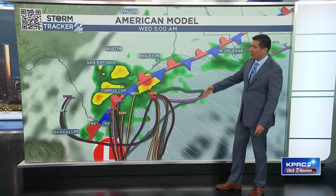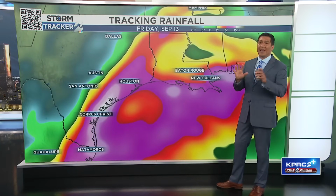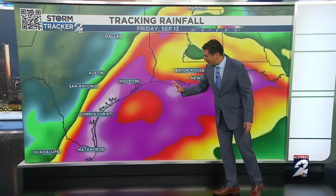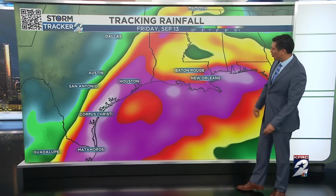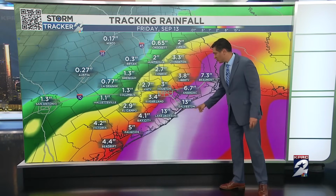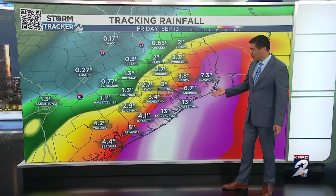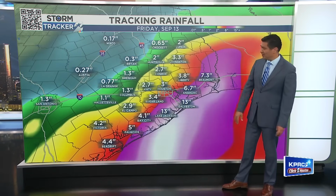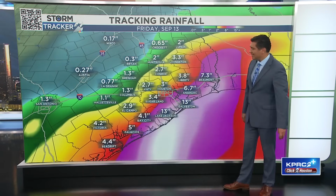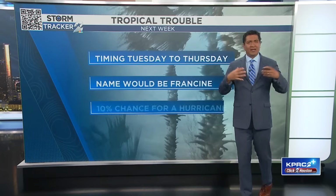And this is Wednesday morning, and then you're really starting to see the rain move in. On this particular model, when you're just looking at how much rain we're going to see Tuesday, Wednesday into Thursday, you can see most of the heavy rain is in South Texas, heading towards southeast Texas and along the Louisiana coastline specifically. And this is the big concern here. It's not out of the question that we get 10 plus inches of rain along the coastline. We had 8 last week in Galveston all the way out to Lake Jackson, maybe 3 to 4 inches around the Houston area, a little bit less up to the north. But this is what we're going to be tracking if it remains an area of low pressure.